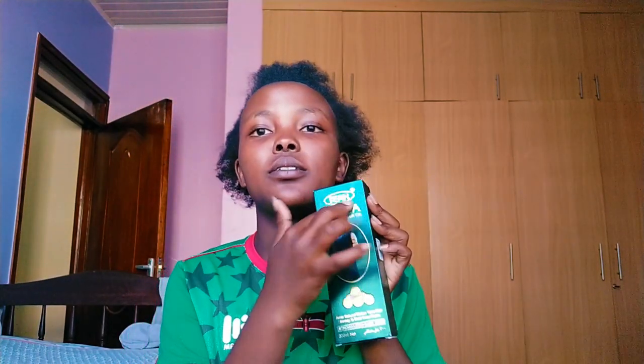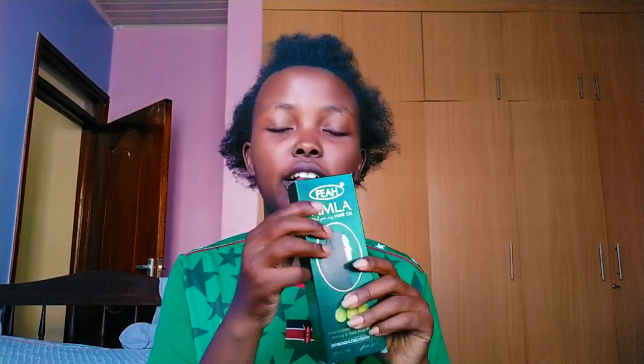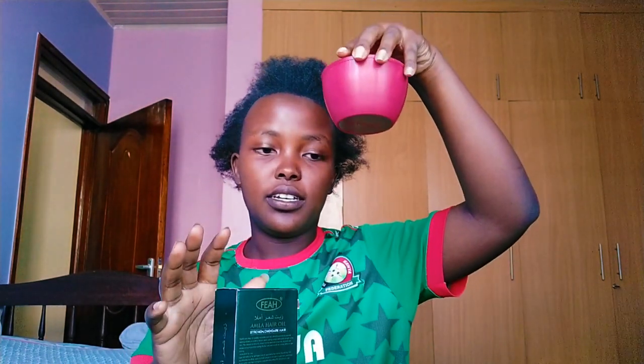So the first thing, like I told you, is a pre-poo, and I'm going to do a hot oil treatment for my pre-poo. I'm going to use the oil that I have, and it's amla hair oil, this one here. Mine is from this brand, Fair. So I'll just put kidogo oil in this container here that I have, and then heat it, and then put it in my hair and let it soak in there for some time.